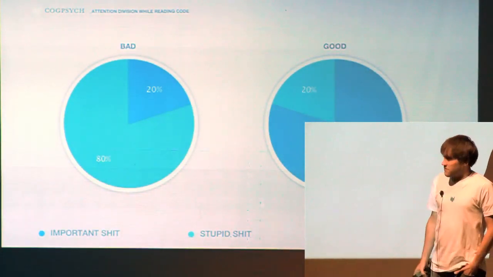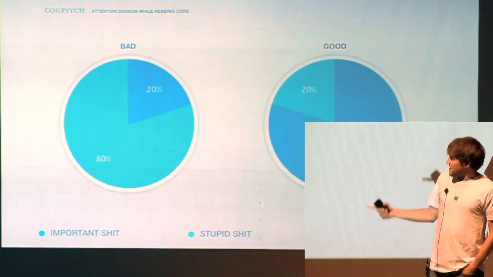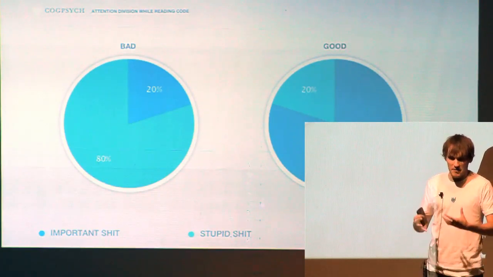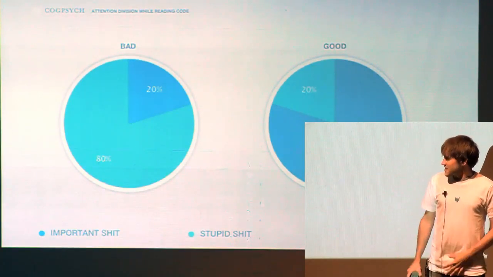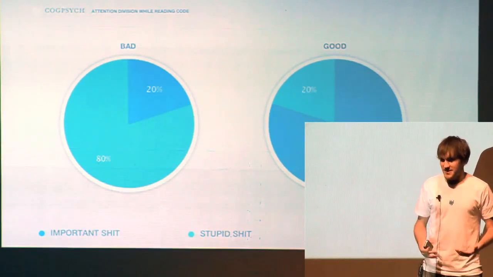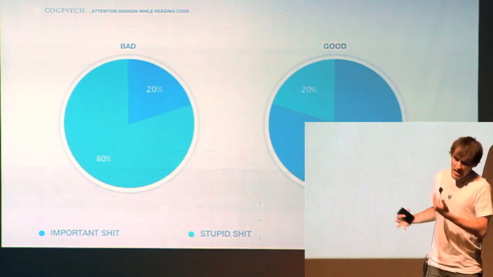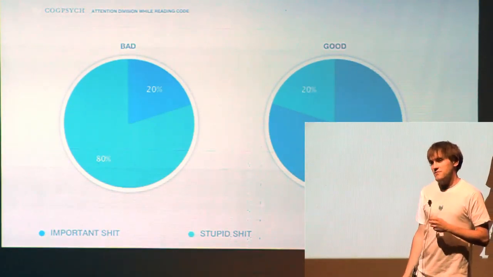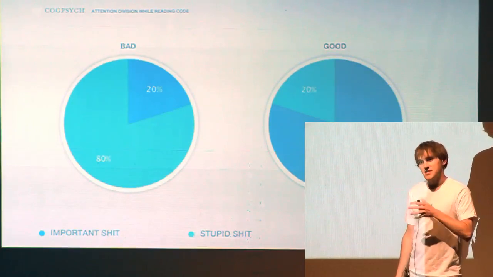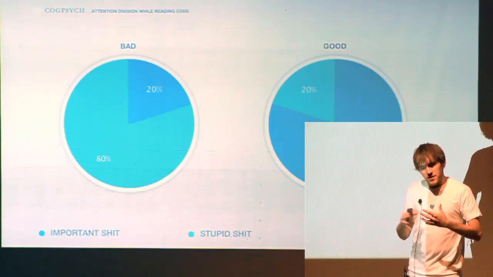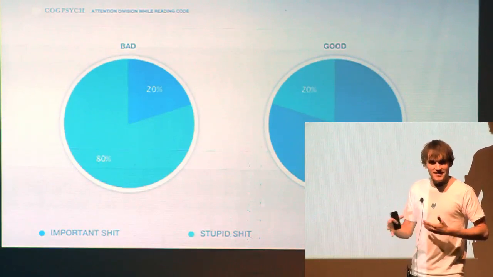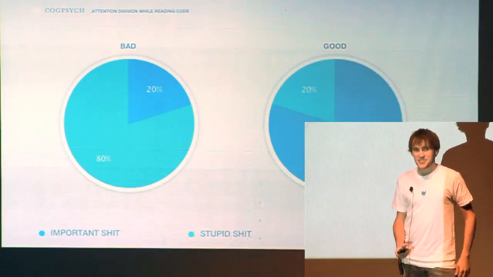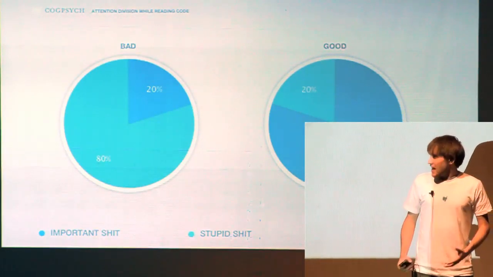So on the left, you have the bad situation. 80% of their division of cognitive resources, that limited pie that I was talking about, 80% is dealing with stupid stuff, whereas 20% is dealing with important stuff. On the right, you have the opposite, right? And at the end of the day, you want people to be spending their cognitive resources not dealing with stupid stuff like semantics, like weird little differences in stylistic stuff and all that, which I'm sure some of my former coworkers are laughing at because I started a number of indentation wars. But things like that, right?